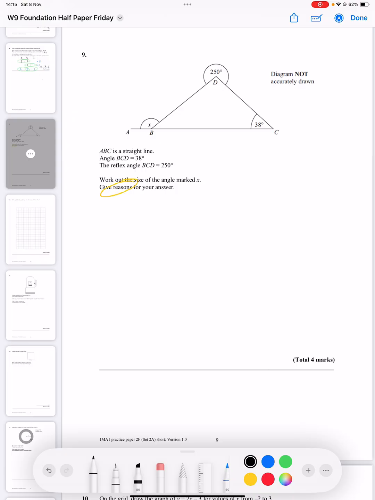So to start with, I recognise that I can find this angle. That's 110. We're going to call it BDC. That equals 110 because angles around a point add to 360. The next angle that I can work out is the angle DBC.